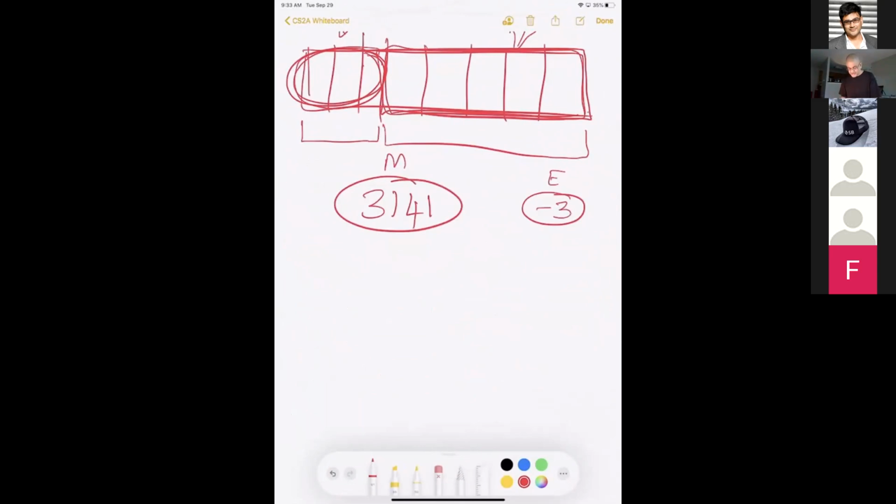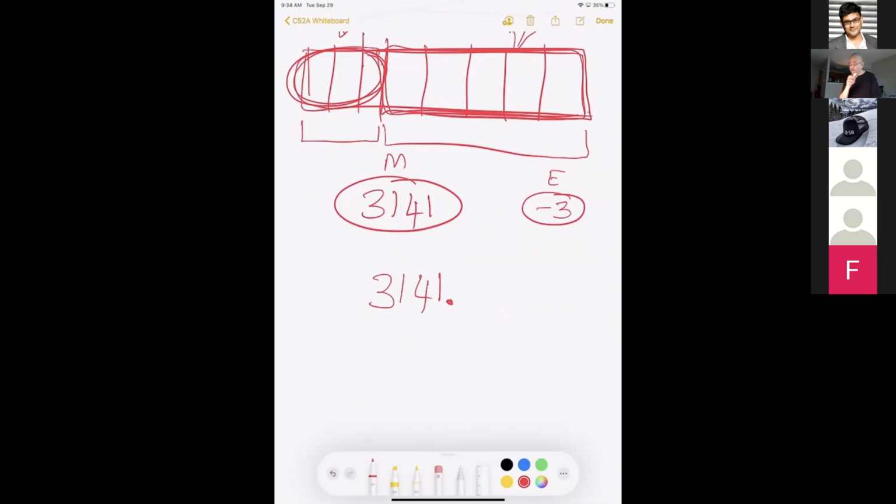So what you do is take the mantissa and write it down, 3141. Okay, and then take the point, because the point wasn't transmitted. The point, it's called a radix. Put the point here, on the right end. Always put it on the right end. Now you look at the exponent. This is -3, right?